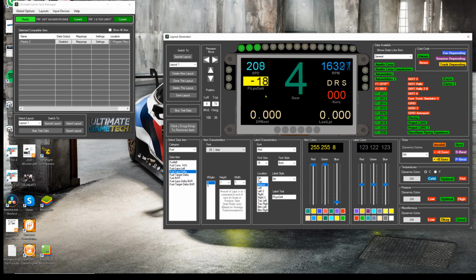Now that I made some space down there, let's say I want to add something else. Let's go to the fuel. These are categories down here. This is the fonts that you can put in. Right now I'm on Arial, and you can see all the different fonts we have, and the size of the font, and also label characteristics and colors, and we'll deal with the color in a minute. So let's see, what else do we want to look at here? There's so much to choose from. It's hard sometimes to make up your mind.